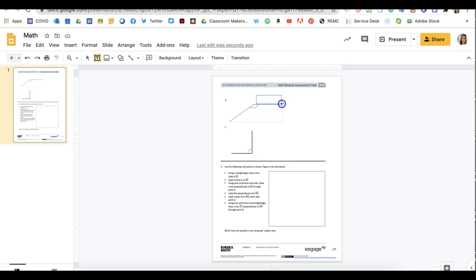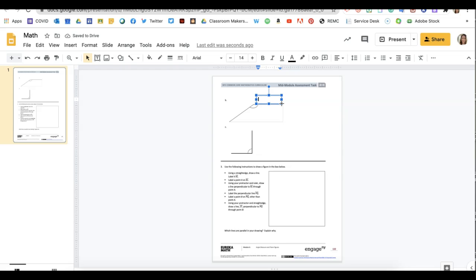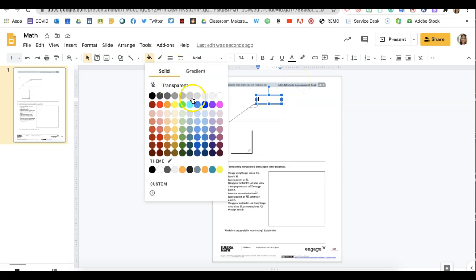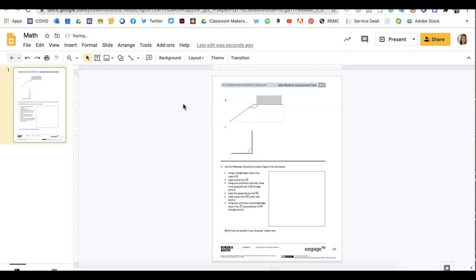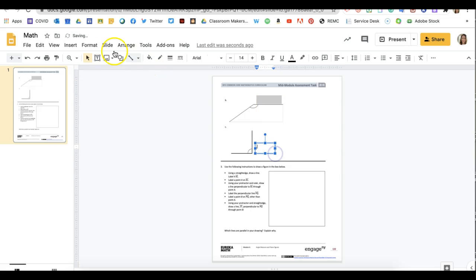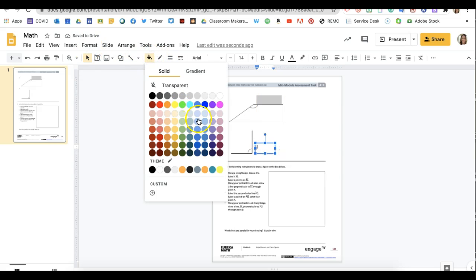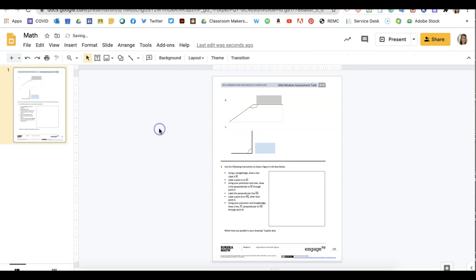From here, you're going to add your text boxes where you would like them to type. This might be a bad example of a worksheet with the angles here, but it's okay. You get the point. So you could put in your text boxes. Some teachers like to actually fill them in a little bit so that they stand out, so they might make them gray. You add those in wherever you need to add them. You can make it whatever color you want. You don't even have to fill them in, but it does make it stand out to the student that that's where they're going to put their answer.